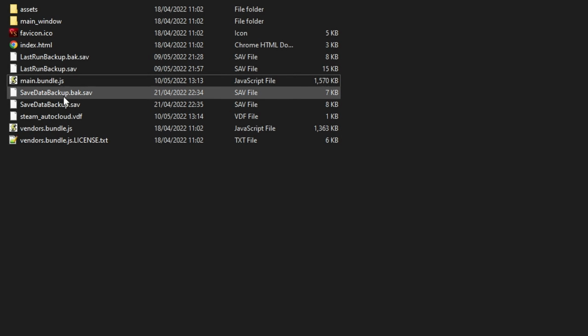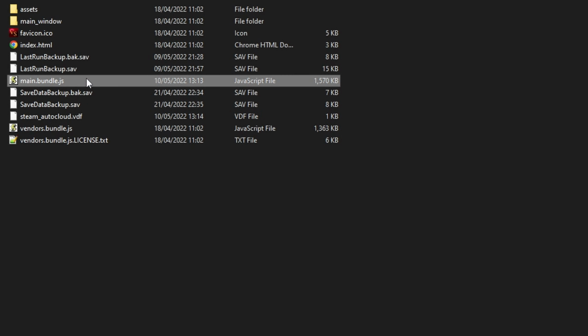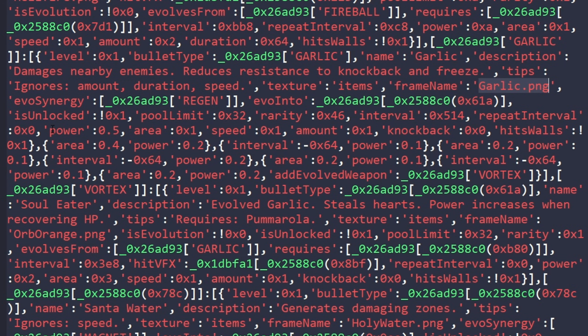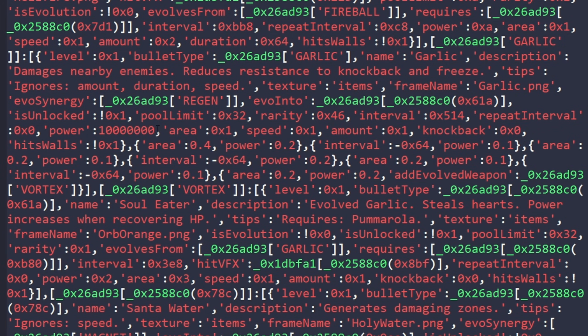From here, we want to edit main.bundle.js. Find garlic by hitting Ctrl and F on your keyboard, and modify the power from 0.5 to something around 100 million. This pretty much means that garlic's going to one-shot anything and everything. Save the file and start a new game as Poe.